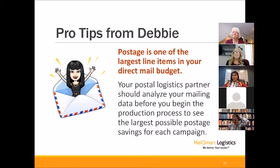because I think it's such a large part of the budget. And Debbie, could you speak to the way that logistics partners can look at individual mailings, but do you also look at an overall annual program at all? Well, not an overall program. We do want an approximate volume. I think that's a really good way to get pricing, is not on a job by job basis, but let's say, ABC mailer projects that they're going to mail 20 to 25 million pieces. So that gives you the all-in cost.